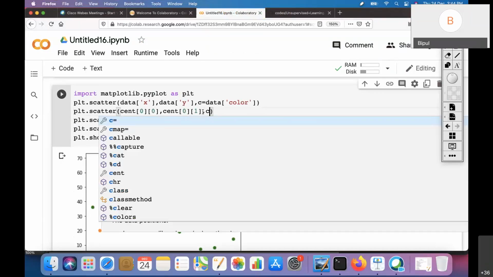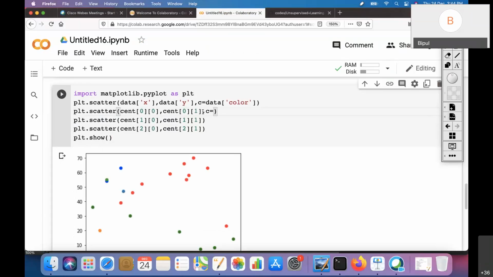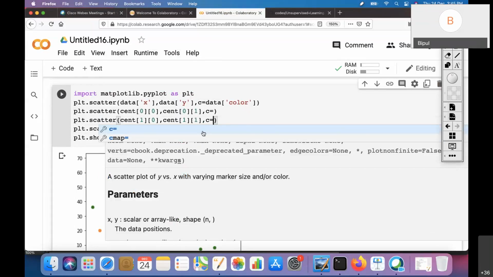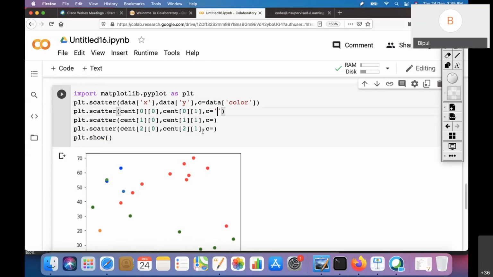Let me give them different colors, because their green color is getting brown. And this can be your pink, this can be your yellow.